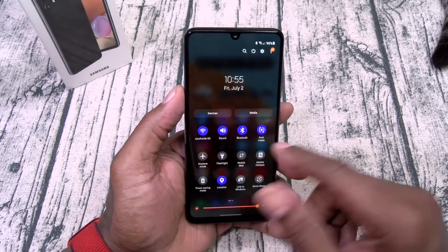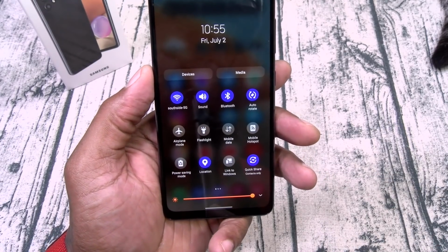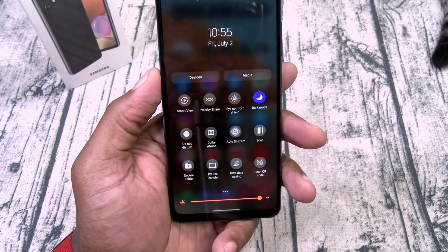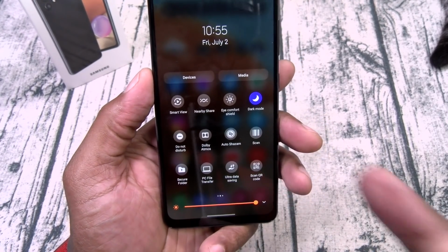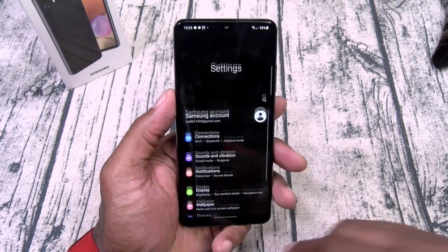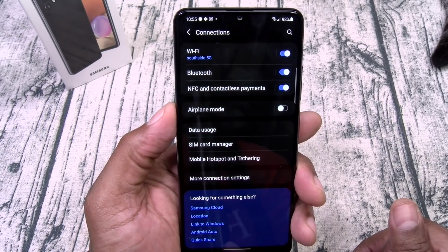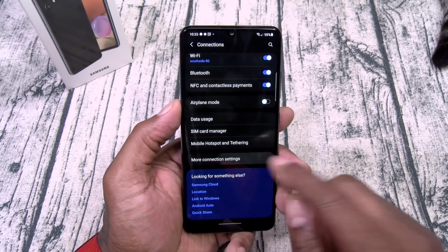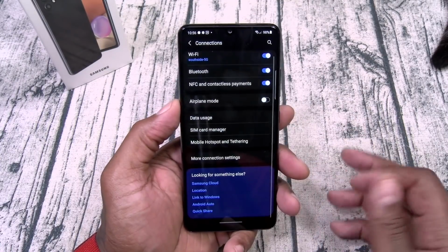Let's go to settings real quick. Now you got all your basic toggles. All right, so you do have Quick Share. You can link it to your mobile device. You got your power saving mode. You got screencast. You got your QR scan. You got Secure Folder. All right, that's your theft protection. You got your PC file transfers. All right, all of the standard Samsung toggles on deck. Let's go through this real quick. Now you do have NFC, okay, and you have Android payments. Okay, now you also have VPNs, private DNS. All right, for all your scumbag activities.